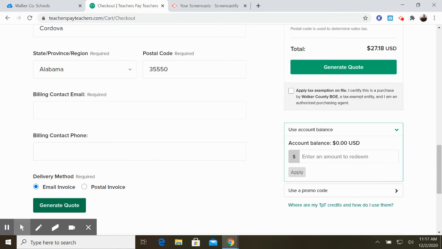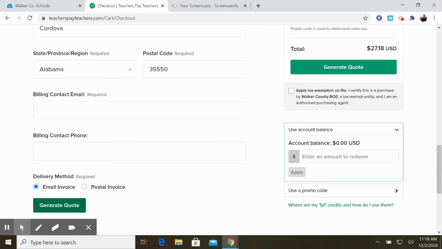Now on your quote, it will have a $2.99 processing fee, which also needs to be listed on your requisition. I ordered my stuff on Monday and it happened to be they were having a Cyber Monday sale, so I put that code in and it took like $4 off. So we also had to list that on the requisition as a discount and we put it as minus $4.